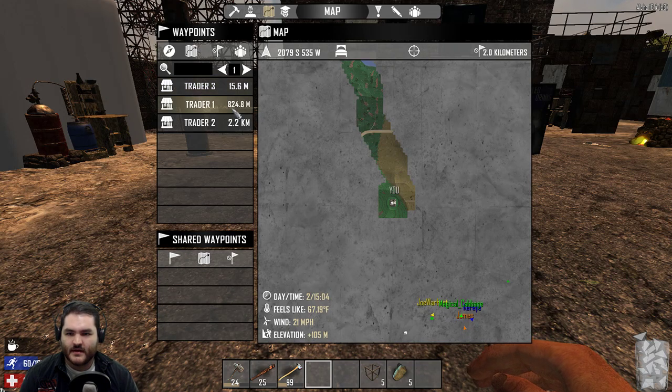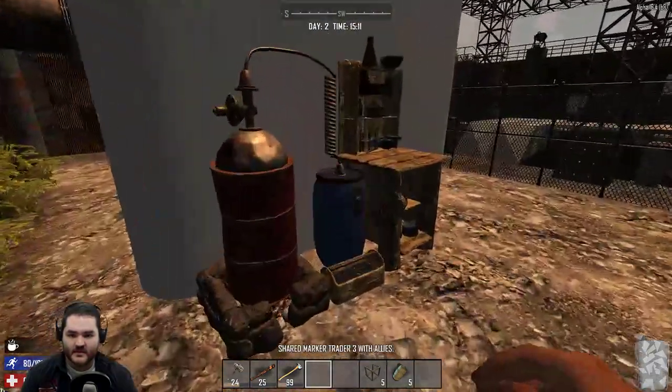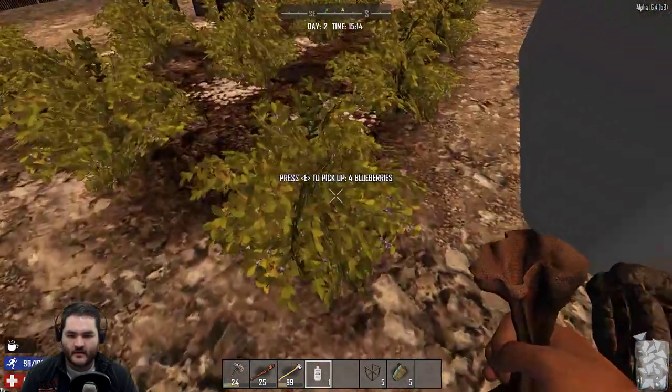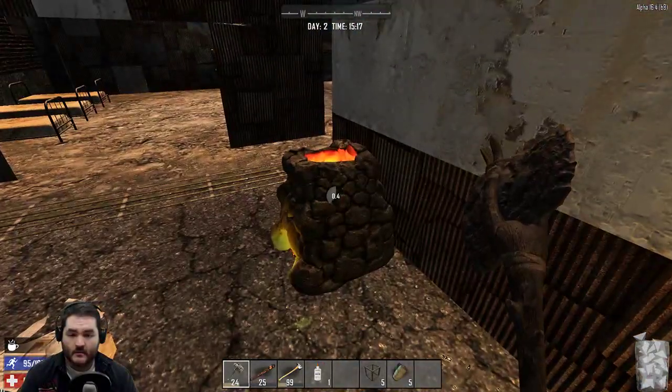Alright, so you guys already had... Nice flat spot up here. Alright, I'm sharing that waypoint with allies, and that waypoint with allies. So we have three trading posts within relatively close distance of ourselves. Yeah. Also, the other three of you that haven't should. We have water. Handy. I'm gonna leave.